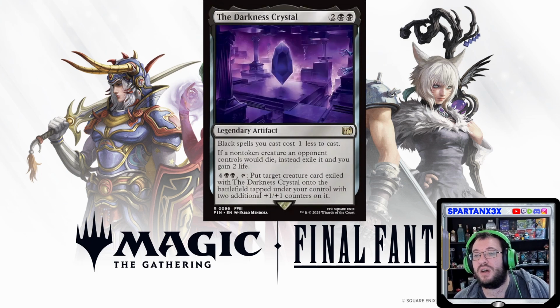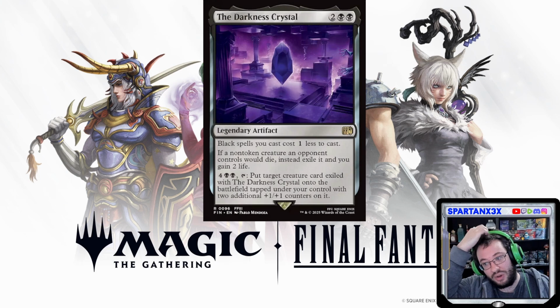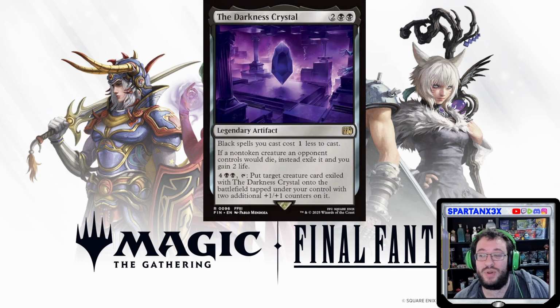The Dark Crystal. Okay. Black spells cost 1 less. Sure. If a non-token creature an opponent controls would die, instead exile it and you gain 2. That's good, actually. And for 6, put target creature card exiled with Dark Crystal onto the battlefield tapped under your control with 2 additional +1/+1 counters. This is pretty... Is this really good in Limited?